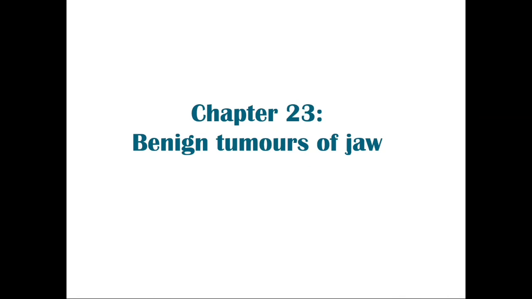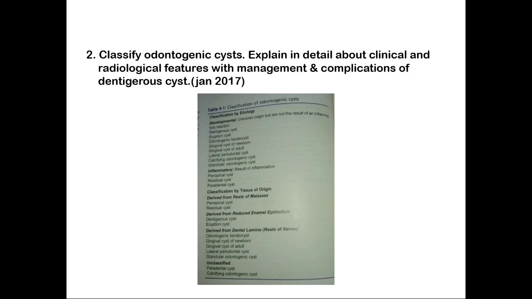Under the next chapter, the benign tumors of the jaws, the question that can be asked as a long essay is the classification of odontogenic cysts, which you can go through in any of the standard textbooks of oral medicine, such as that of Anil Gomes, or you can go through the other textbooks such as the Ravikiran Ongole itself, where they have given the classification that's given by Shear, where it has been classified based on the etiology, developmental, inflammatory, and also under that developmental and inflammatory, you have developmental dentigerous cyst, eruption cyst, the odontogenic keratocyst, gingival cyst of newborn and the adult, lateral periodontal cyst, calcifying odontogenic cyst, and the glandular odontogenic cyst. In the inflammatory, you have the periapical cyst, periodontal cyst, and the residual cyst.